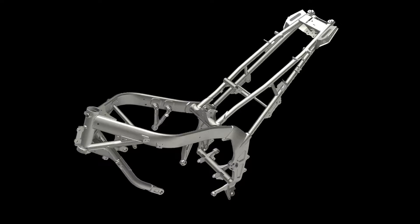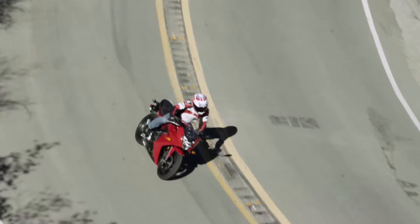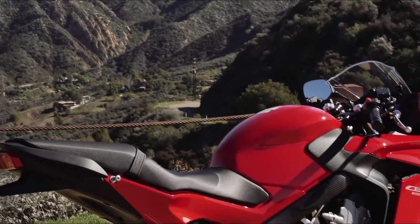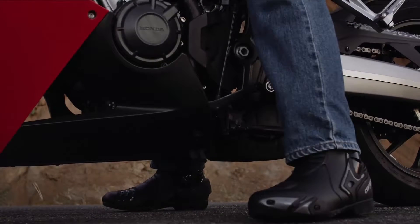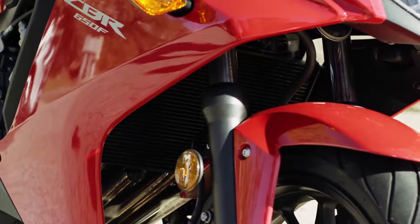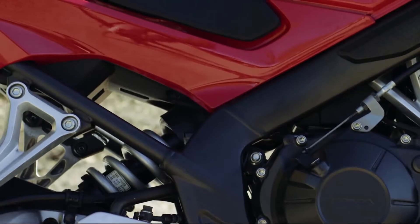This makes the bike feel especially narrow between the rider's legs. The riding position feels natural and spacious with just a slight forward lean, and the full fairing deflects a substantial portion of the oncoming wind stream. The one-piece seat requires a reach of only 31.9 inches down to the ground. With suspension that's tuned for a comfortable ride, yet firm enough to tackle your favorite twisting tarmac, the CBR650F's chassis offers great composure.